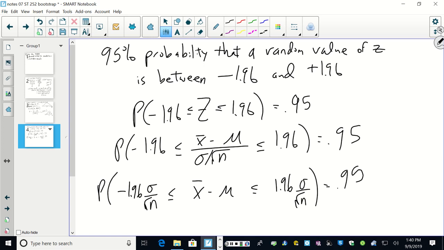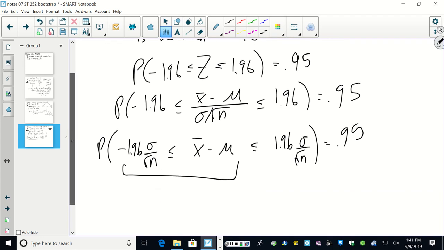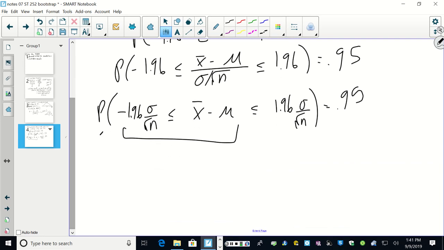And now what we'll do is add mu to everything and also subtract x bar. We're going to isolate mu in these equations. You can think of this as one equation here. If you add mu to both sides, mu will be over here. If you add this to both sides, then it'll be over here. We do the same thing over here to isolate mu, and then put those two things together. A little bit of work.